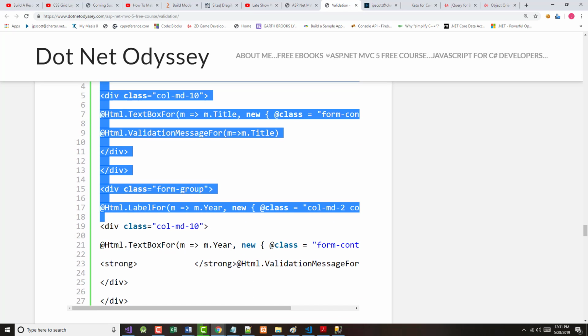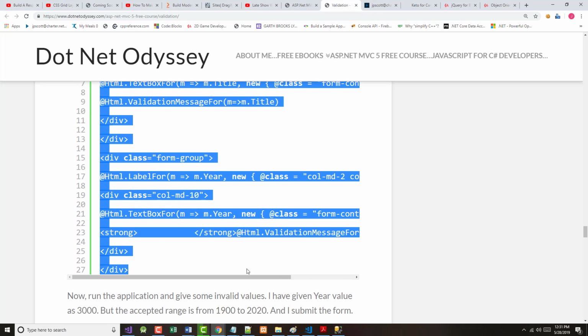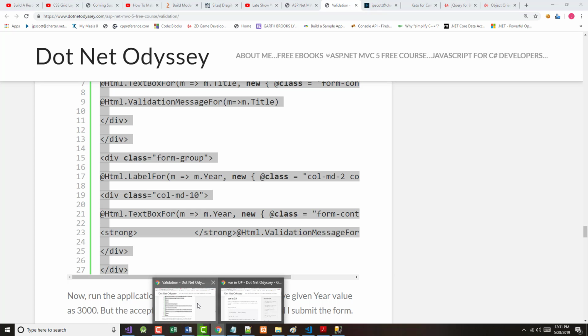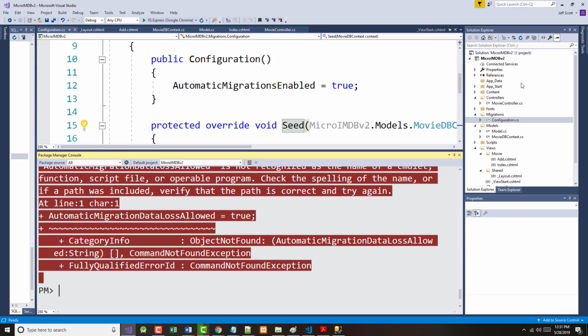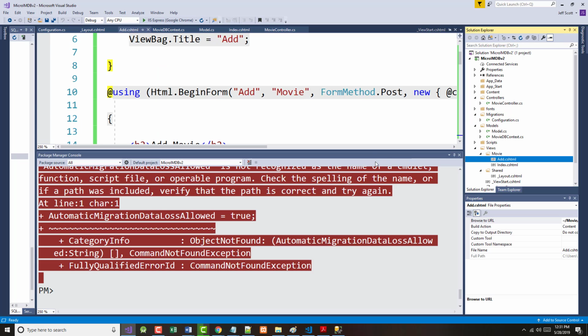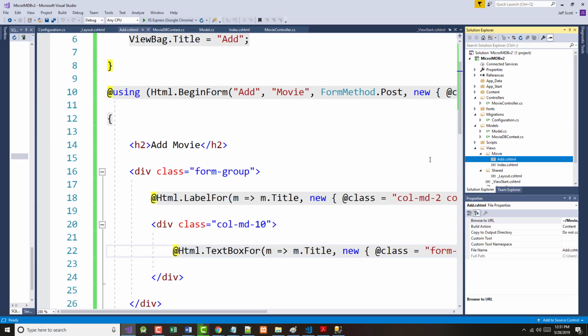Well, I'm going to grab that code. Copy. And I'm going to come in, and I believe that will be under the Add.cshtml. I can close this now.